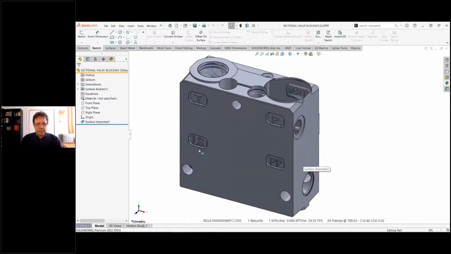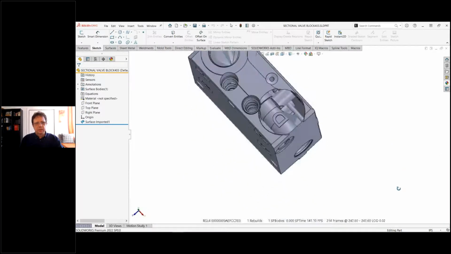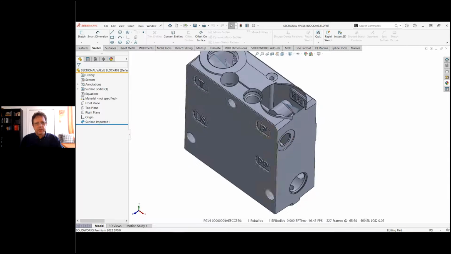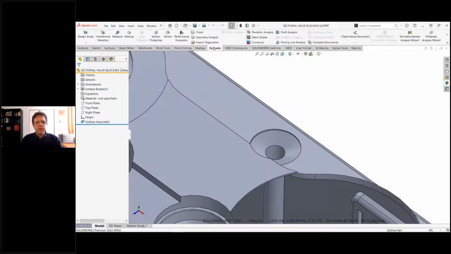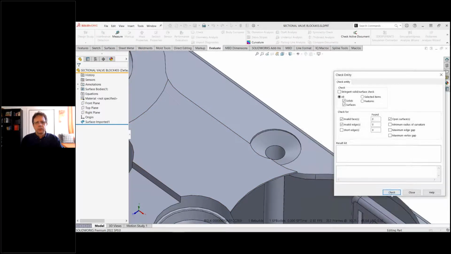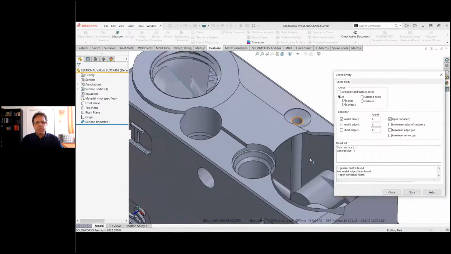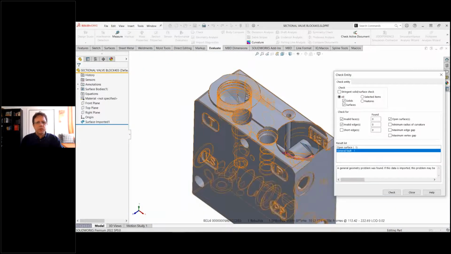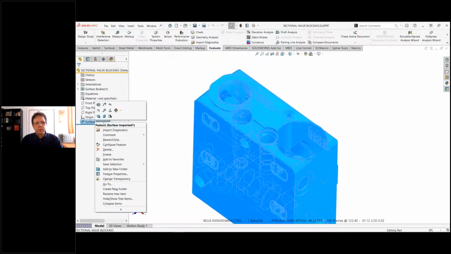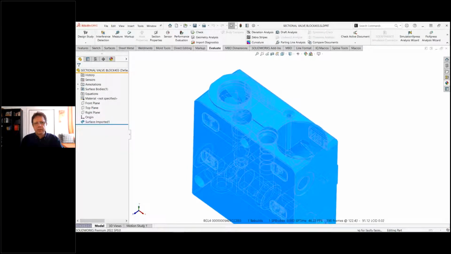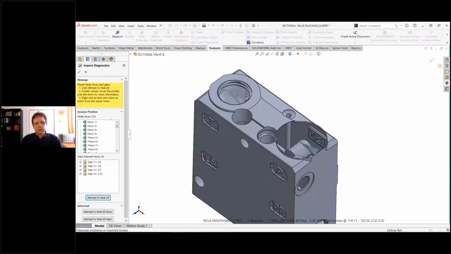So if I'm looking at this, it came as an imported surface, and I can see all kinds of issues here. And you're right. If I go to the check tool and run the check, it tells me, yeah, man, you have problems. One problem for sure is here, but I think there are more than that. So probably one thing I need to do is run import diagnostics to find out all the issues that are there.